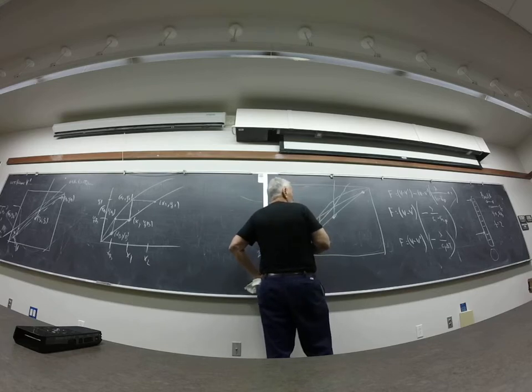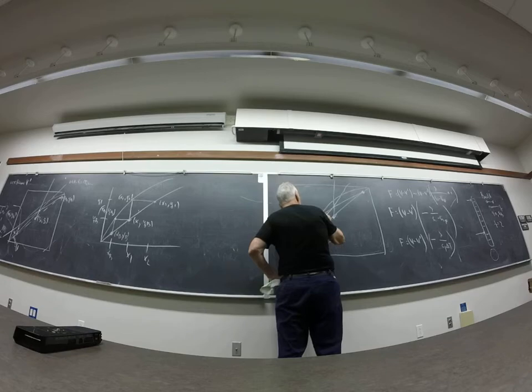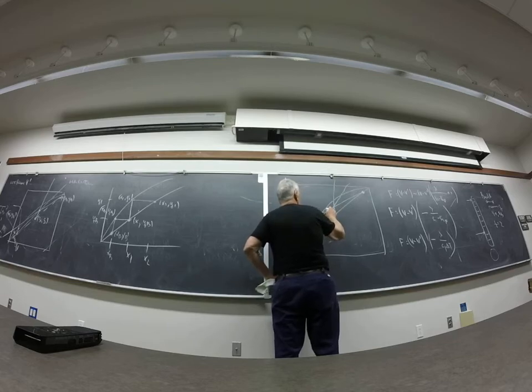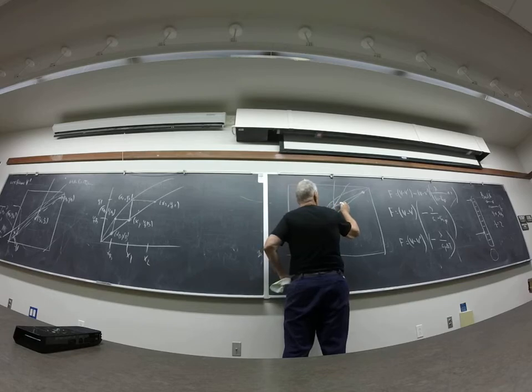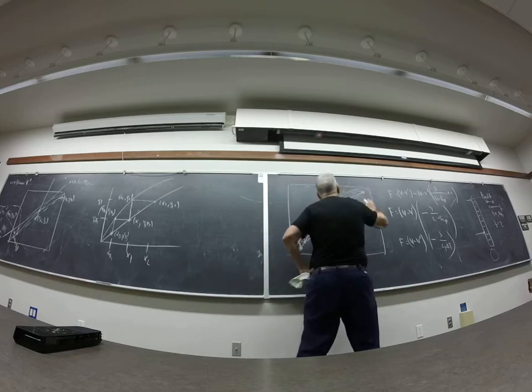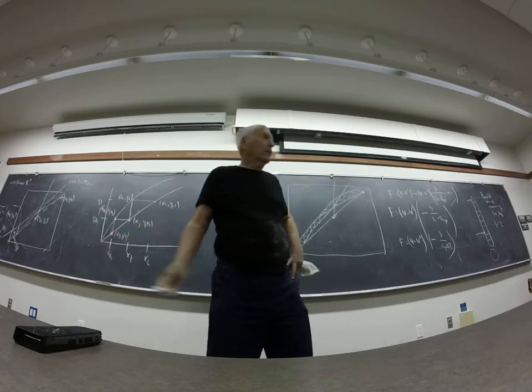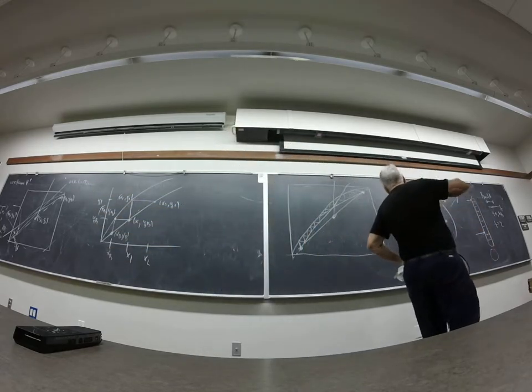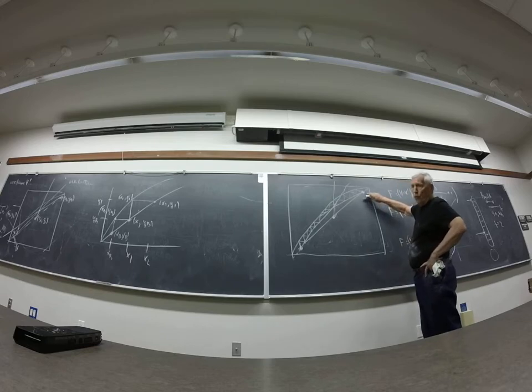Now, I could put the feed in right here because I could go right to here and then take an equilibrium and then come back to here, take an equilibrium and come back to here. Of course, once I get on this line, I've got to finish on this line and so on up here. I'll remark that in these problems where stages come in integers, you don't always hit this right on.